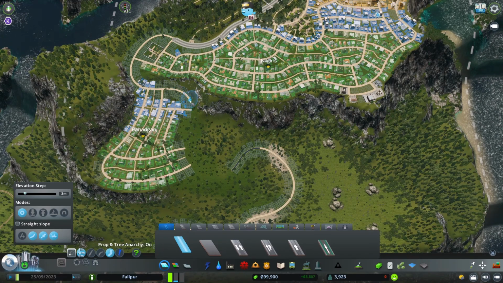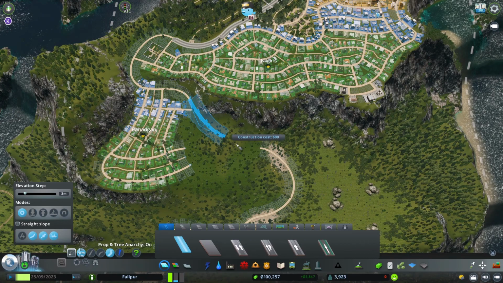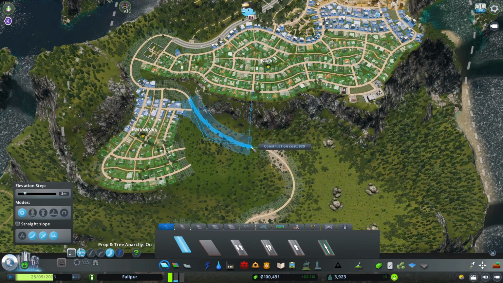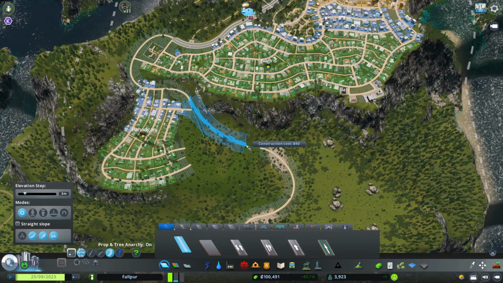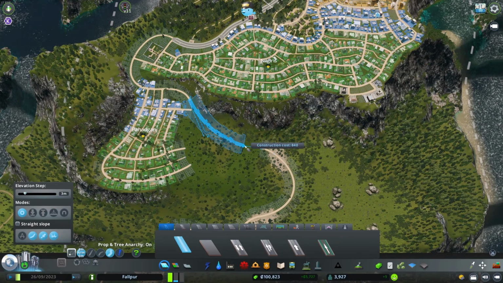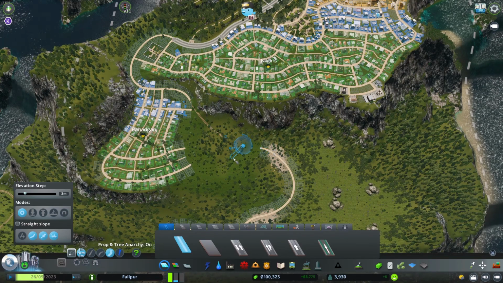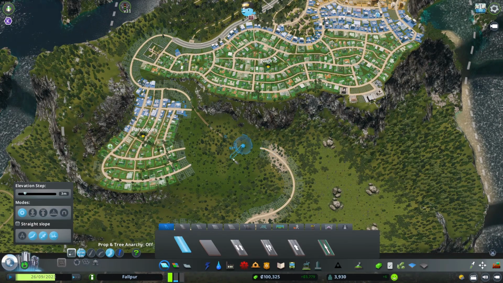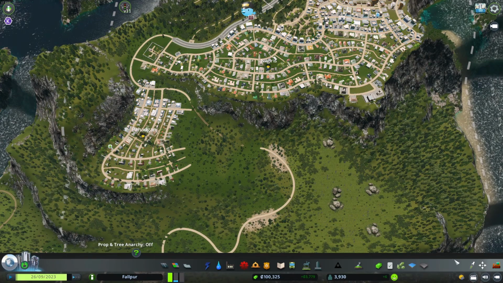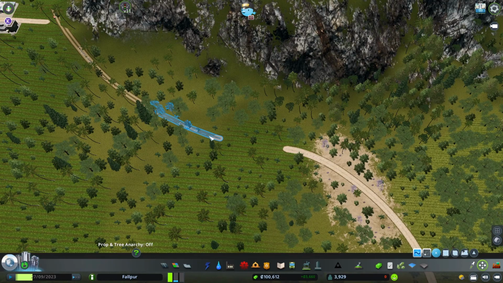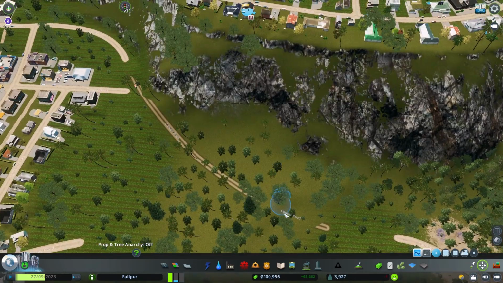So I'm just removing that road so that we can have a road which is a little smoother, and it will also give us, I think, this should be fine. Oh no, I had prop entry in Archeon.